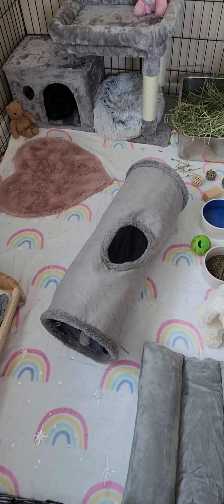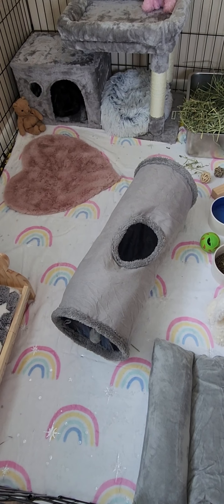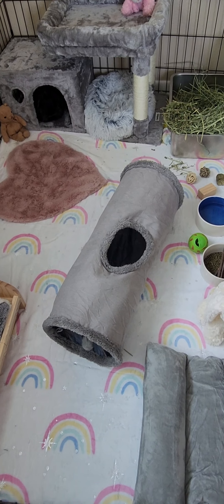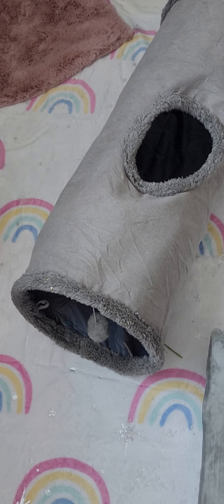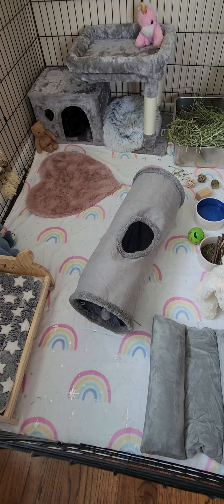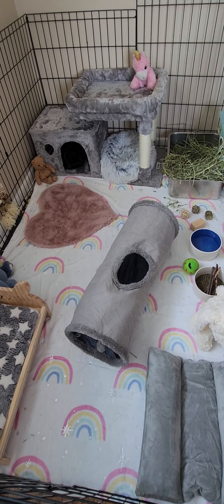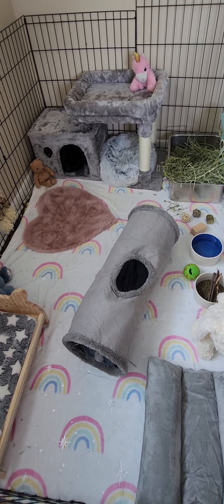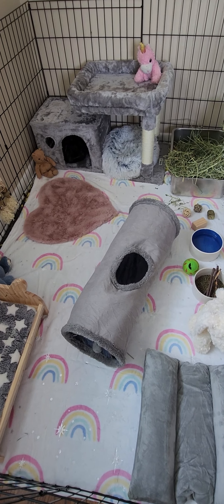Now this tunnel I highly recommend. Just go to Amazon and type in 'cat tunnel' — I think I paid maybe nine, ten, or eleven dollars for it. The reason I love this tunnel is that the edges have this furry reinforcement on them. All of my bunnies have destroyed every tunnel I've ever given them that does not have that reinforcement. I just thought, I know they love furry stuff — they're not going to mess with it. And they love it; I have these in several of my pens and nobody's chewed anything. Kind of a miracle.